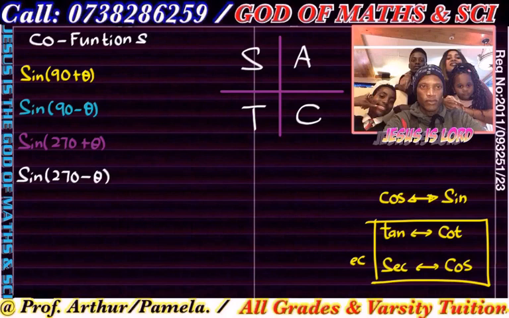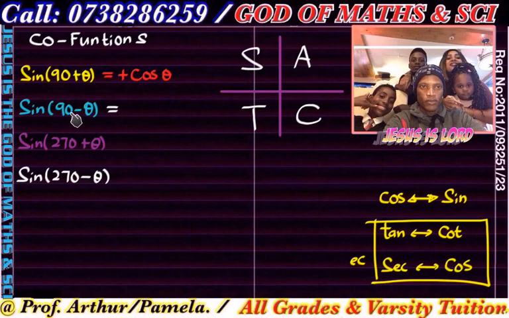Now let's use our rules. I'm going to write equals to. Rule number 1: find the quadrant. 90 plus theta. Where are we at? In the second, we can find the sine. Can you see? So it will be positive. But now we can change it to a cofunction. The sine must turn to cos. It now becomes cos of theta. You happy?